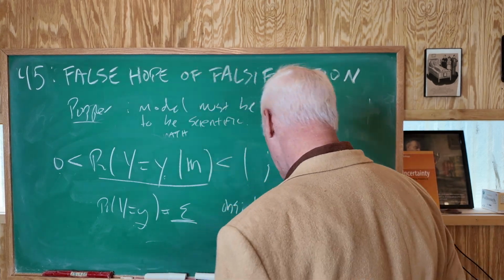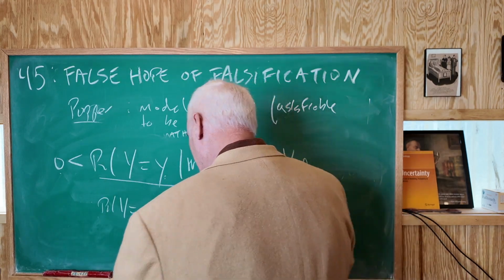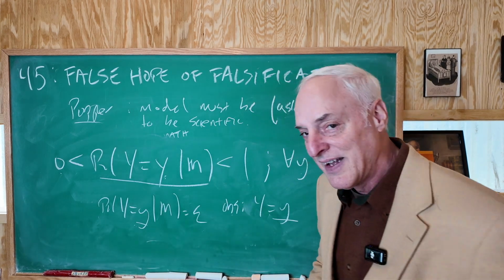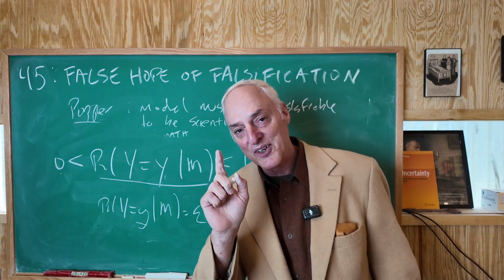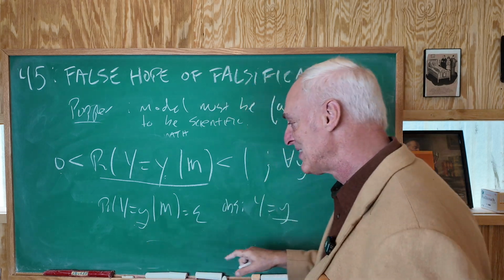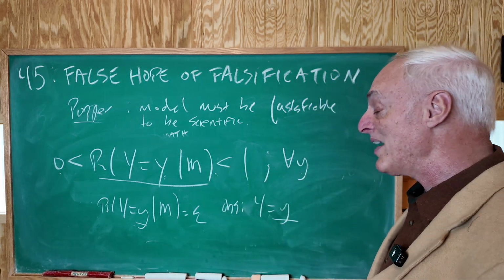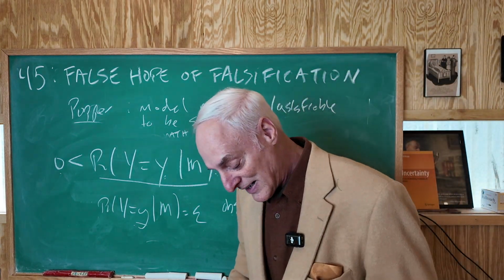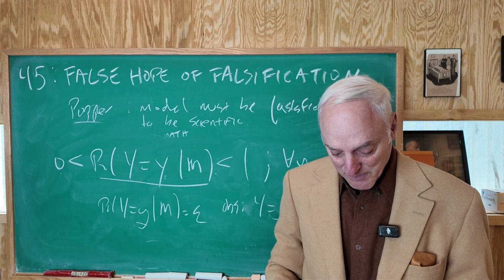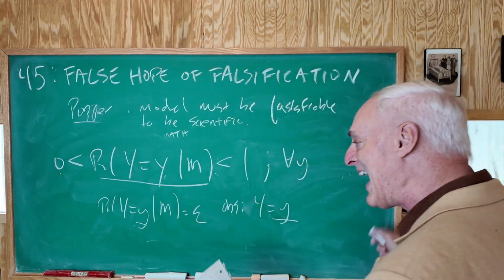Oh, and look what I did here. I violated one of my classic rules. You guys should, I don't hear anybody yelling at me. I didn't make the probability conditional. I used shorthand notation, which can be helpful, but often hinders. Okay, so this model is not falsifiable, and that includes the great class of models that are in use. Almost all scientific models are exactly like this.